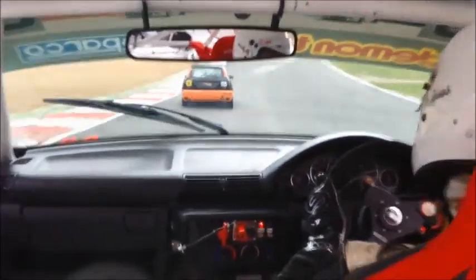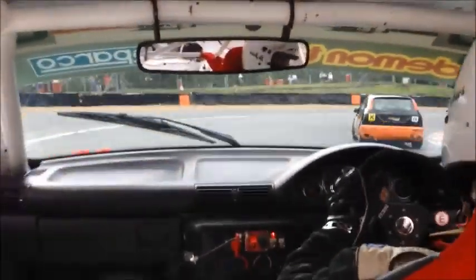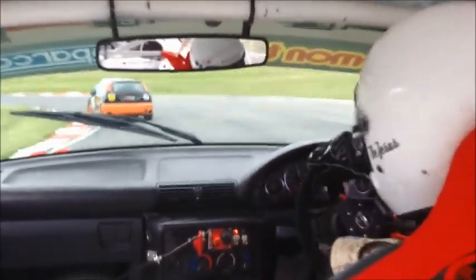So we can now see Jim Hart there in the MX-5 in front of us, who we've been racing for the last couple of races and really enjoying. Jim's a great guy and racing with the Porsche team, which it's a lot of fun to talk to them and have a bit of inter-team rivalry. So we're now focusing on Jim there in 4th place in the MX-5, hoping we can pass him. Of course, the challenge to getting to that is that we need to pass Dan in the Ford Focus first.